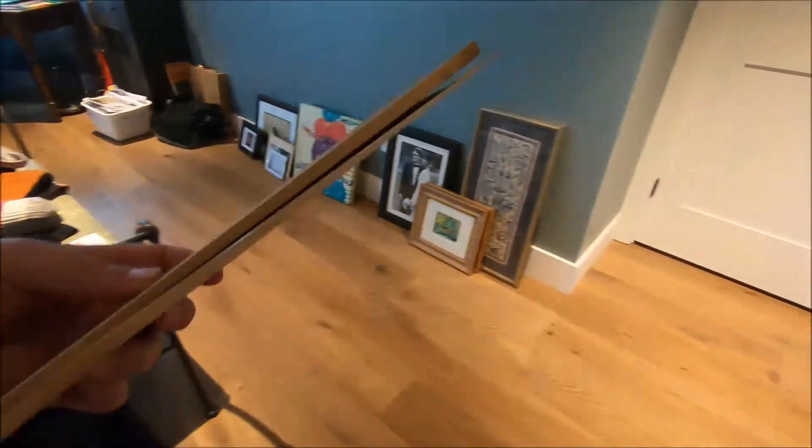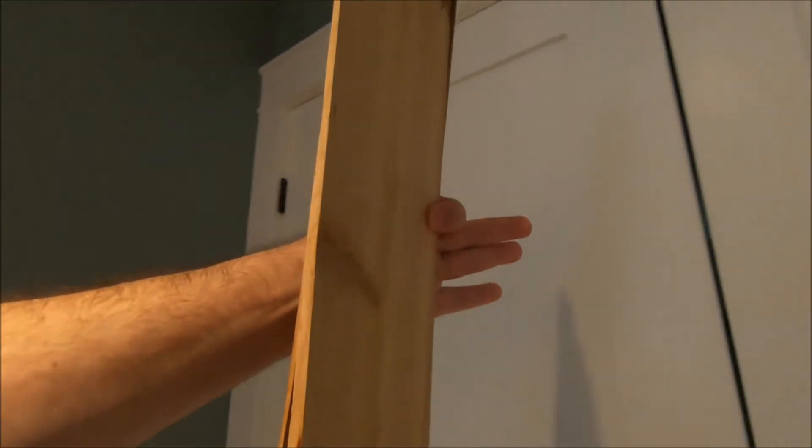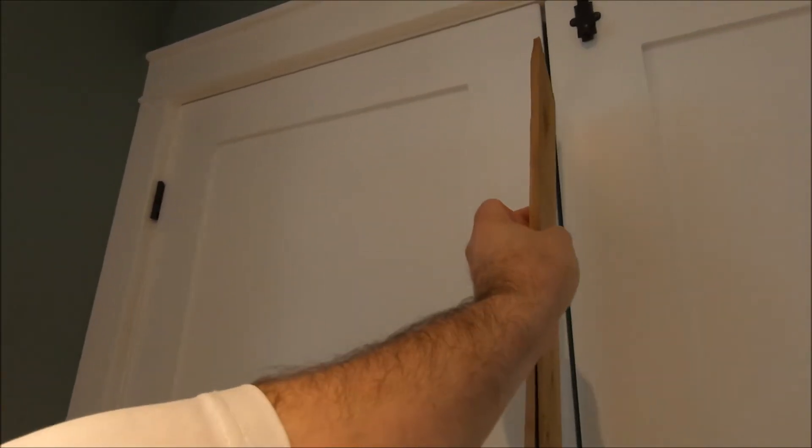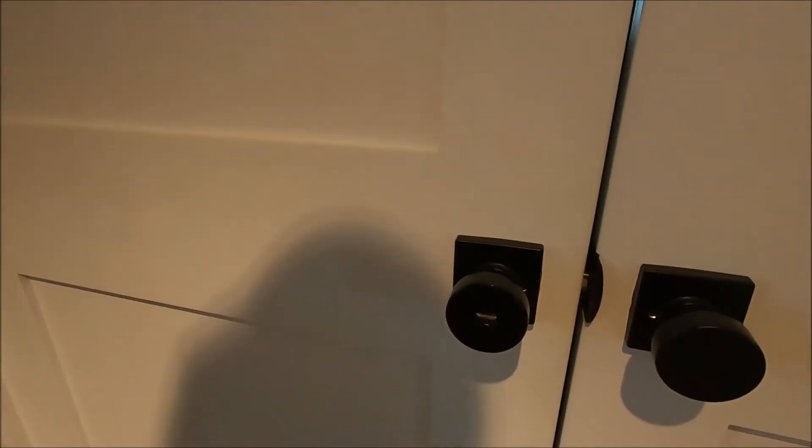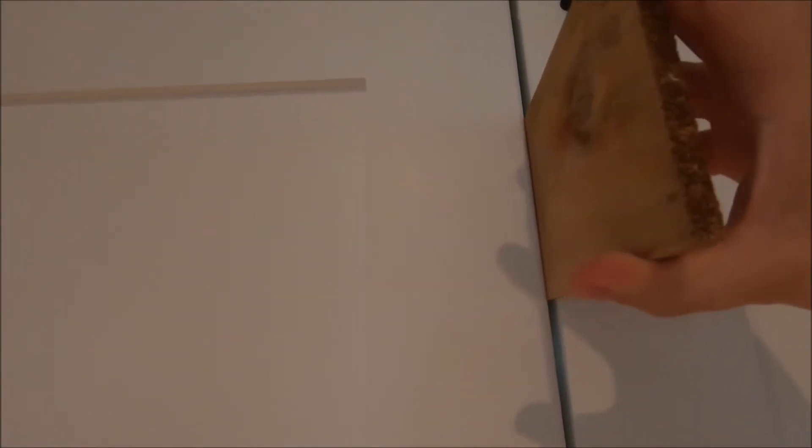Now, because this is only a two-hinge setup, when I take that pin out, the door is gonna want to fall over. So what I'm gonna do is shim-wedge the door so that it won't fall over — just make it easier on the hinge. You don't have to do that; you might just have to hold the doorknob while doing it. So I'm just gonna stick a shim right in here — jam it in by hand to the point where you start to feel resistance, and that'll support that hinge at hinge level.